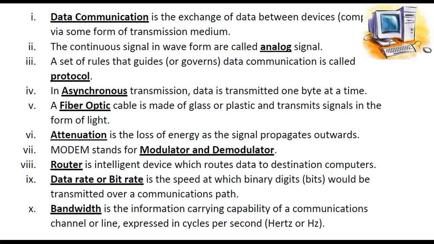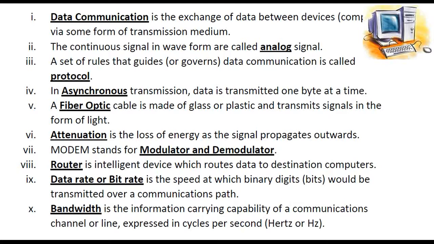Seventh fill in the blank says modem stands for modulator and demodulator. So modem actually combines two devices, that is modulator and demodulator, which are responsible for performing modulation and demodulation functions. Modulation means conversion of digital signal into analog, and demodulation is the opposite of modulation, which is actually the conversion of the same analog signal which was converted during modulation into the digital form at the receiving end.